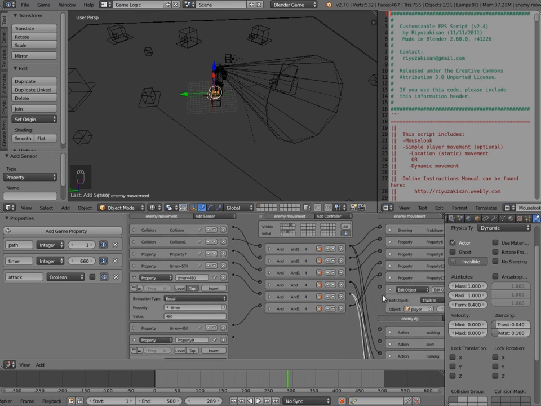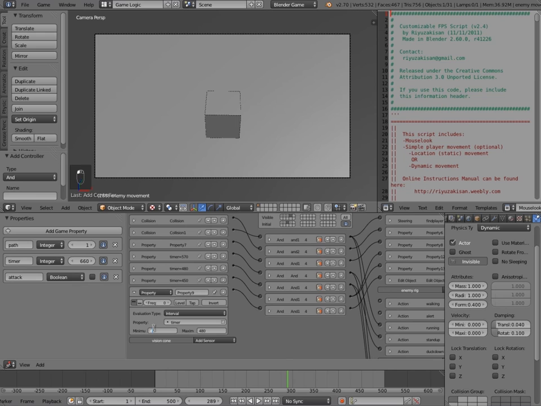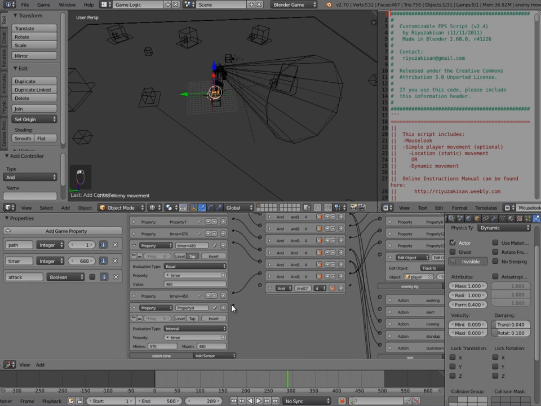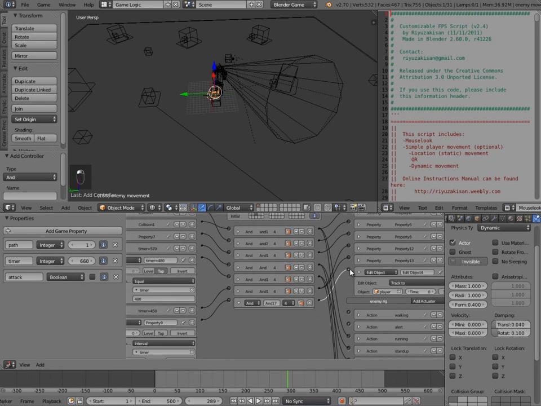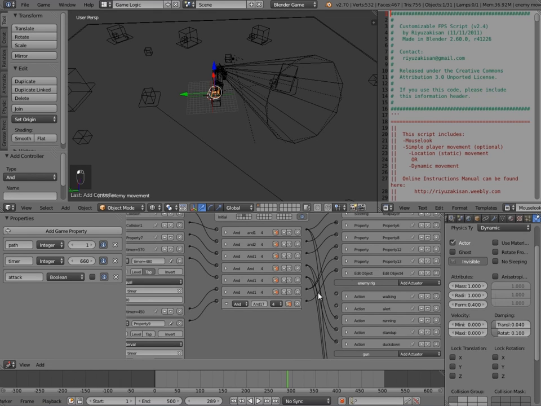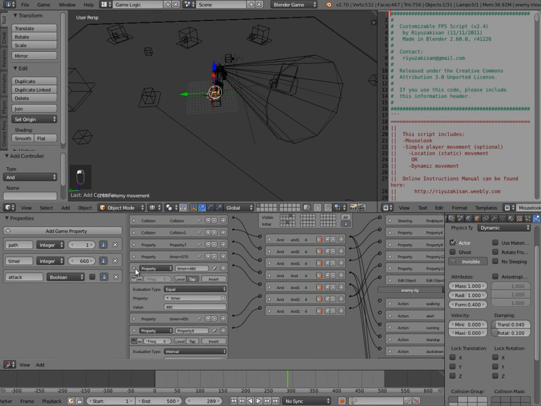He ducks down again. So we'll try 480 to 570, so it's not giving us negative values. Then we'll add an AND controller, and we might need to set that on true, and now we'll join that up to our edit object. Might add a bit of delay, maybe 2, and now we can minimize all of those.